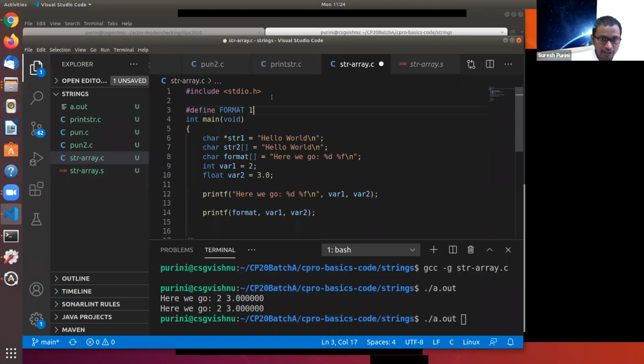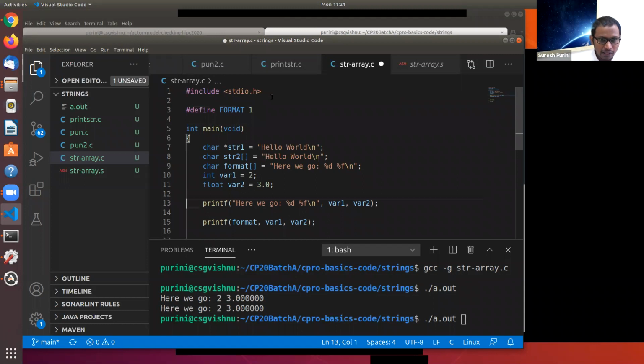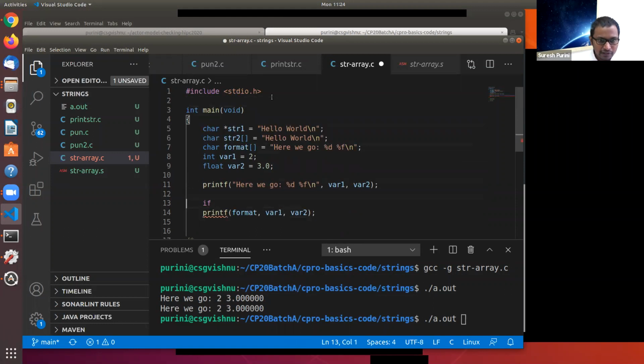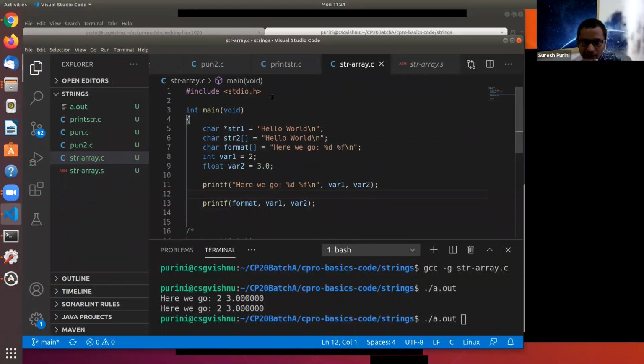Let's say there are two kinds of formats that are possible. You can say if... yeah, let's not waste our time here. We'll look into it later. So in both the cases, we are passing char star.